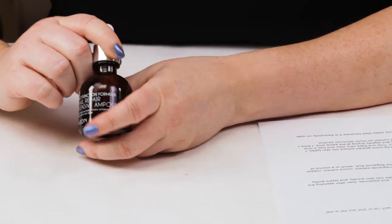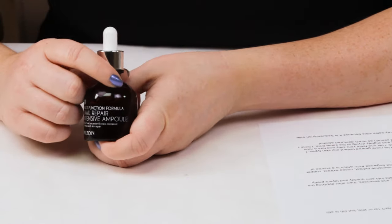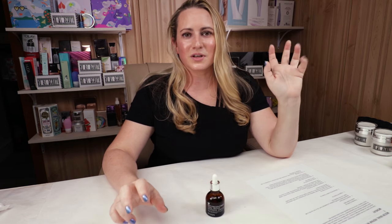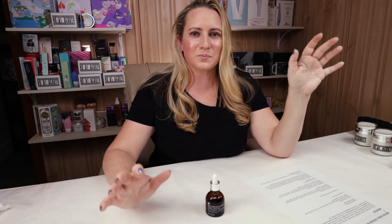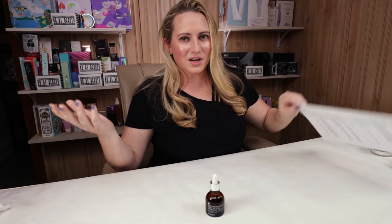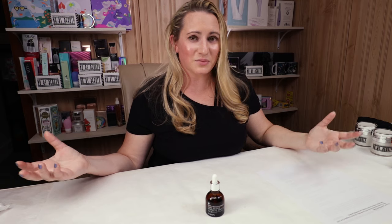In terms of price, this is the full size at 1.01 ounces and retails for $38. However, always shop around — I think I got this for around $12. Sites like Peach and Lily, Glow Recipe, or Soko Glam tend to carry it at the higher price, but Yes Style, Style Korean, or Rose Rose Shop offer it much more affordably. It's worth doing a little googling before you pick it up. The retail price is okay — not the best, but not as expensive as some other products out there.